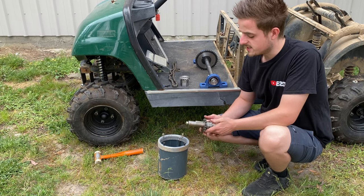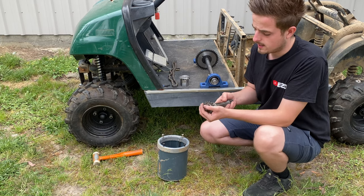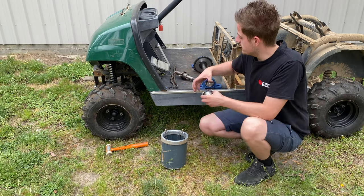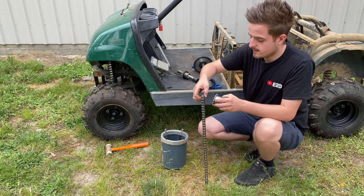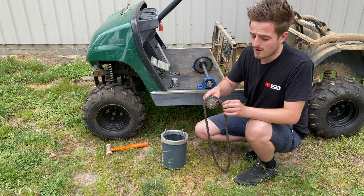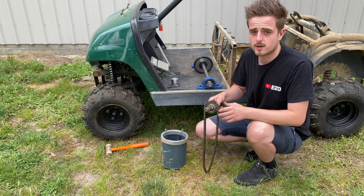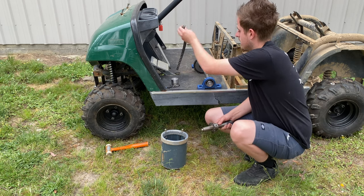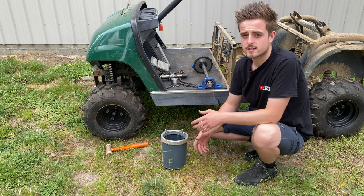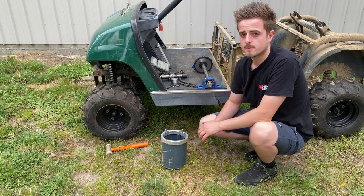I did get the motor one done too — it's got a keyway cut in it now, so that'll go inside and we'll be able to cut an access hole out of there and put the new bearing in. This is the motorbike chain — that obviously fits that sprocket pretty good, but on this new sprocket it's a fair way off. These are only about two mil in difference. The shop measured it and they tried to get a new sprocket, so I'm going to have to try and find some type of sprocket, maybe a mild steel one that we can weld and cut down. I'll have to try and find that, but that might even have to come from America — this is taking a fair bit of time.